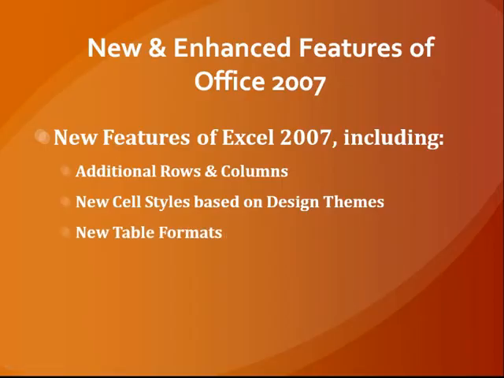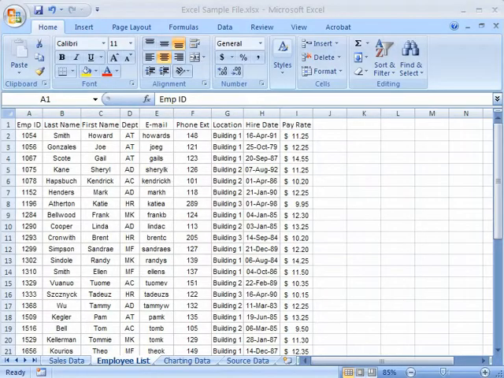Next up, we'll explore the new table formatting options for your list of records in Excel 2007. Now, this next feature of Excel 2007, I have to admit, is actually one of my favorites of the program, and it's the automatic table formatting that you can apply to your lists of records, such as the one you see here displaying employee information. It also automatically inserts some great features that you may already be accustomed to using from previous versions of Excel, such as auto filters and sorting.